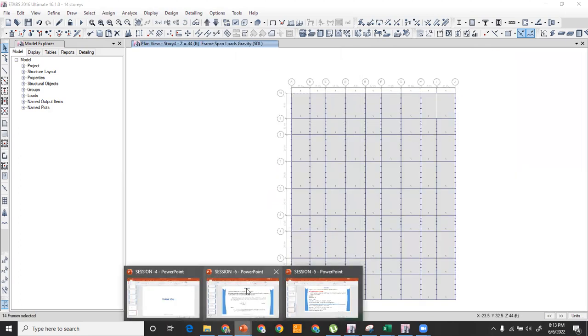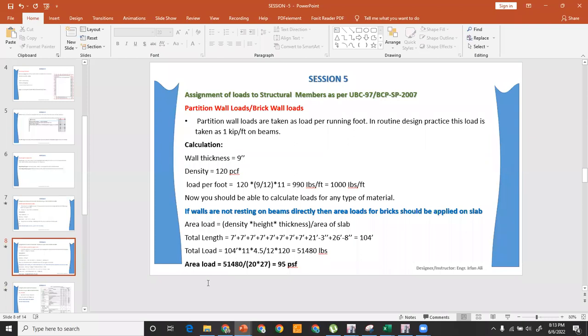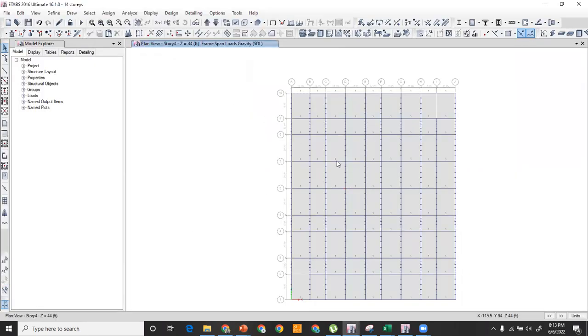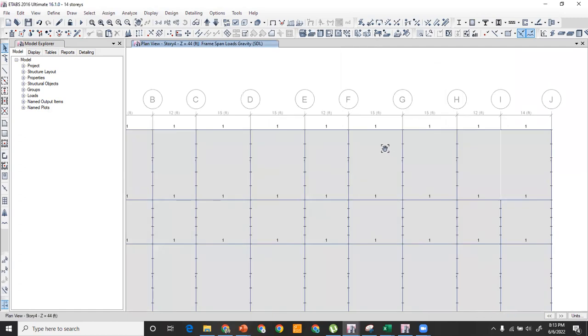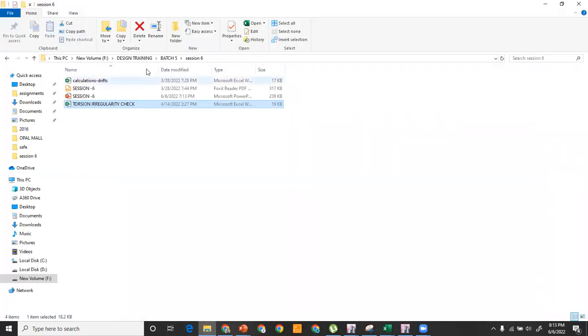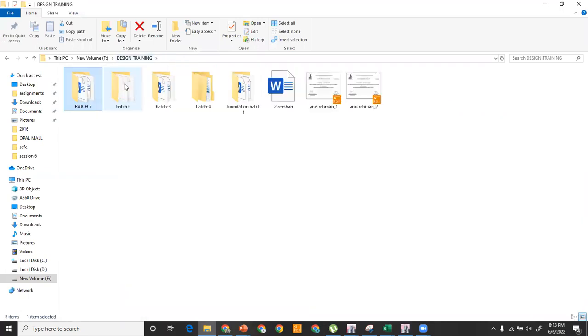Right. The next is the assignment of the area loads, which is the 95 PSF for the brick wall loads on the structure. If you check the architectural drawings, let me open those architectural drawings.